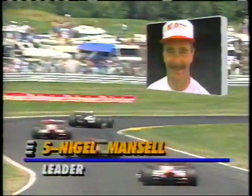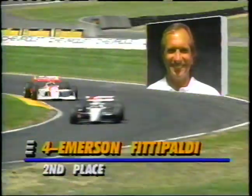He pulls a little bit away from Fittipaldi. Well, he took advantage of pulling the wool over Emerson's eyes there. You see Mansell gets sideways. These tires are still not warm. But Mansell was not going to wait for anybody. As soon as he came around turn nine, he gave it all the power he had, and he was gone. There was no argument there that the pole sitter was going to lead the first lap.